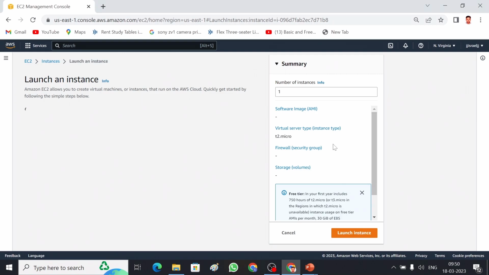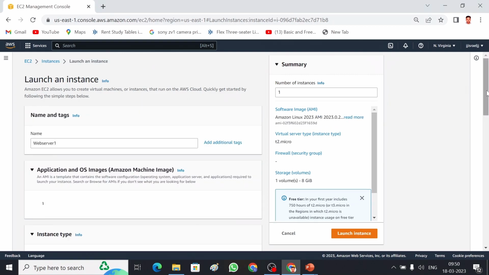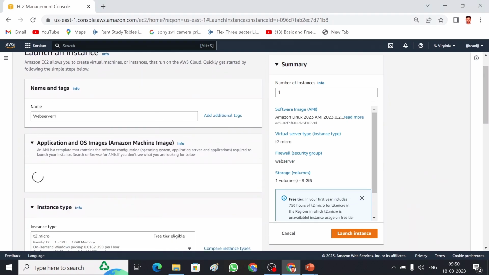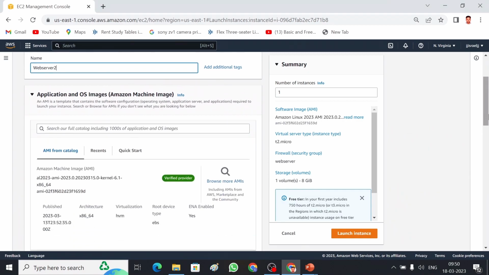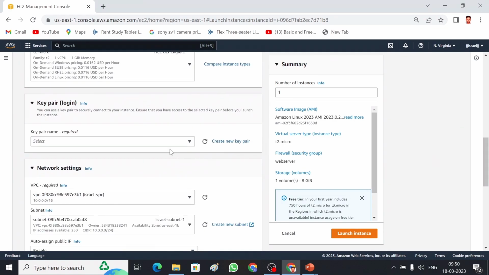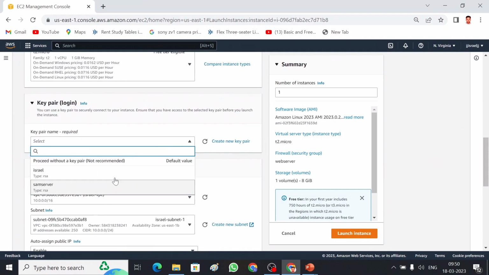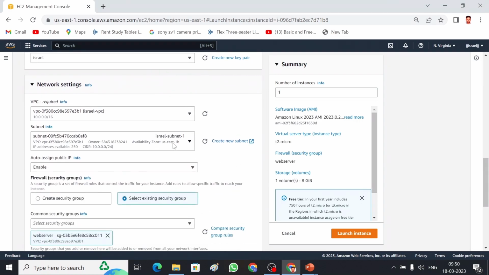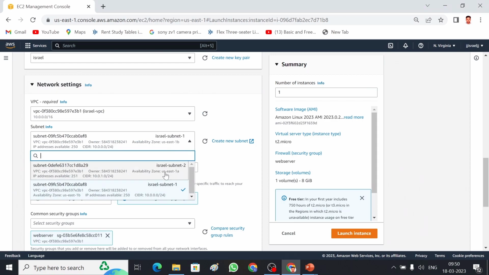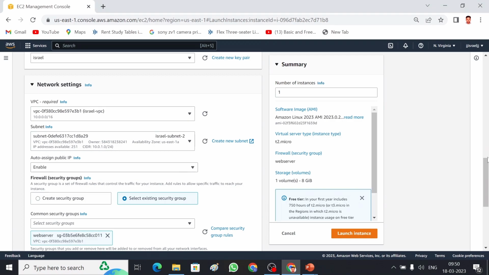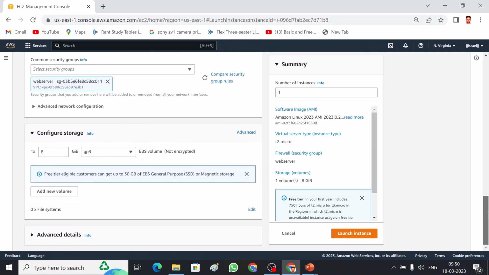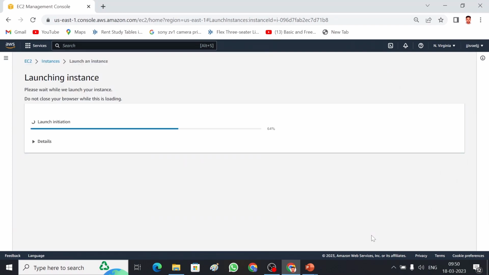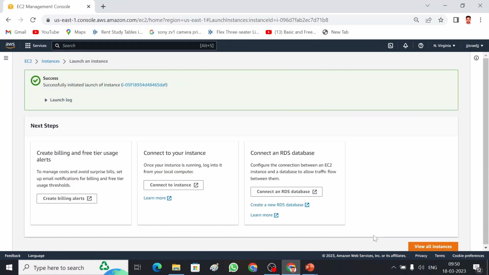The only thing I'm going to change is the subnet, and I'm going to give the name server 2. The same key I'm going to use, and the subnet I'm going to change. This is going to be subnet 2, which is in US East 1A, sorry, 1A, and the same security group I'm using. That's all. Then launch instance. So I have two instances now.